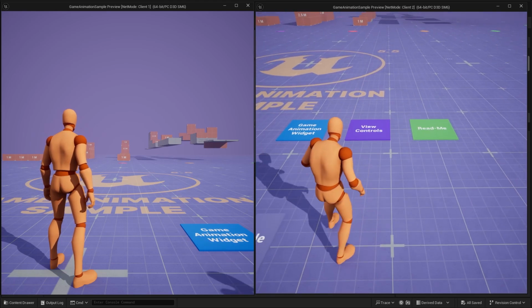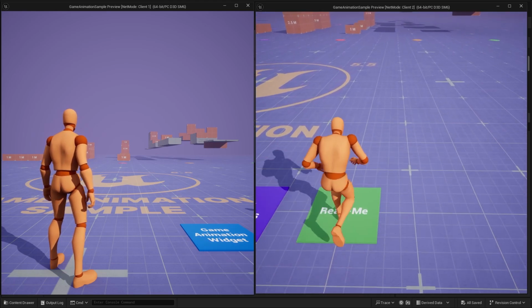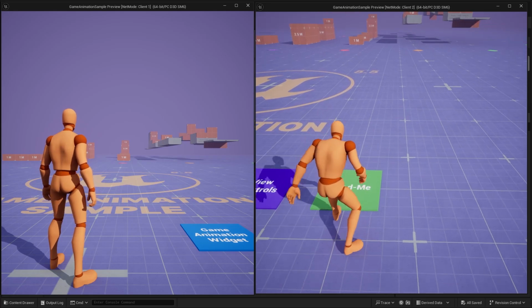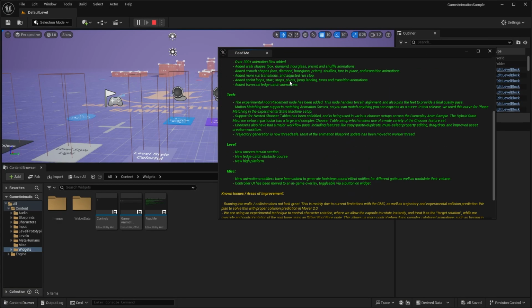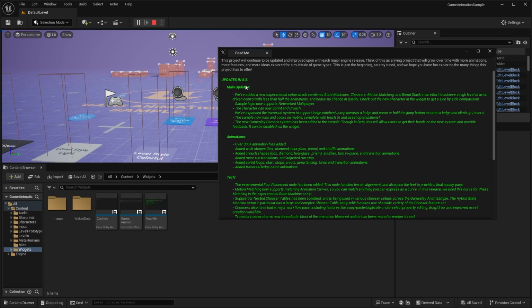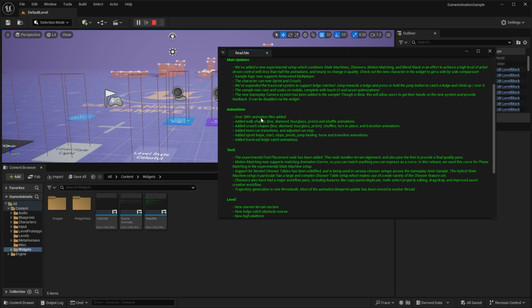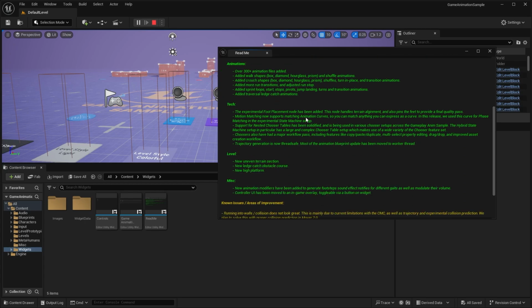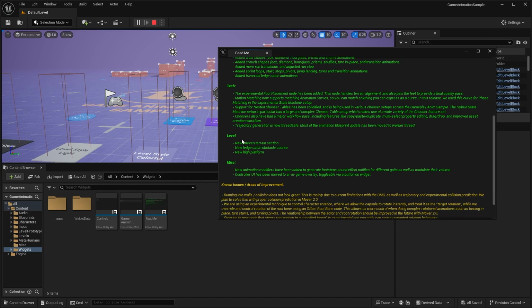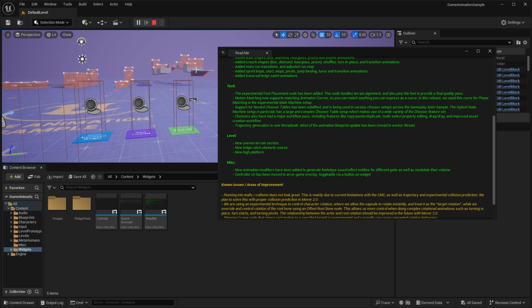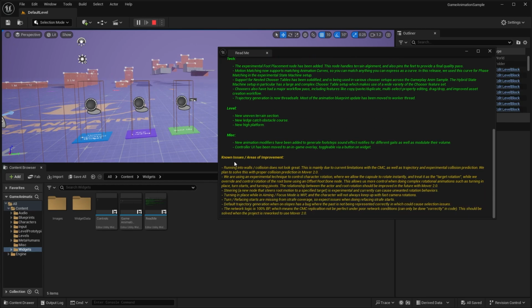Anyways, if you guys want to read all of the major updates in 5.5, if you open up the Readme by running over this Readme node, it will pop open with all the information and updates. So as you can see, these are all the main updates that have been added in 5.5, all the things that we've covered, the new 300 plus animation files that have been added, some of the different changes to how the tech works, as well as some new updates in the levels they've added. You know, the new uneven terrain section, a new obstacle course, the new one that we just went through. And of course, they have some known issues or areas of improvement that they might update.